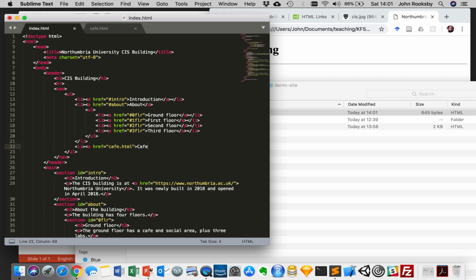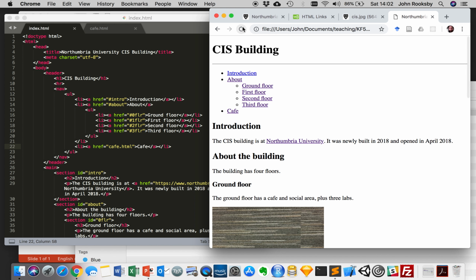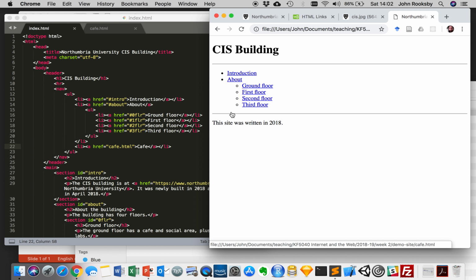I can put cafe there, close the list item, and save that. So if I reload this, yes, I get the cafe there on our navigation list. If I click on it, yes, it takes us to cafe.html.